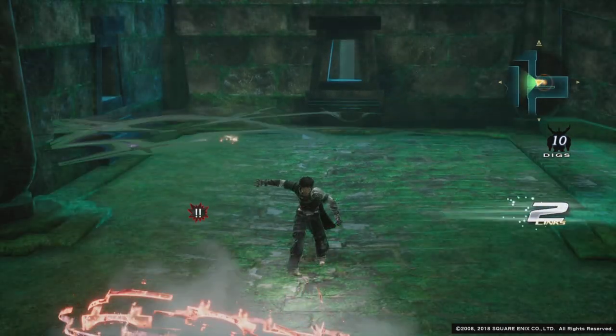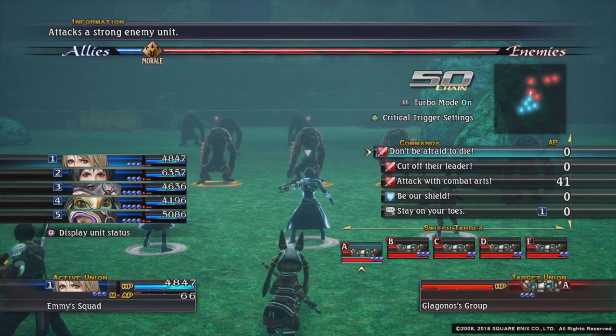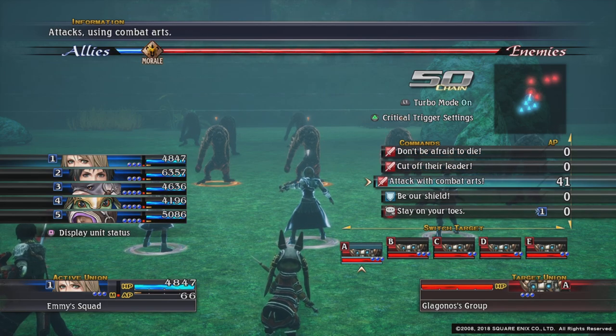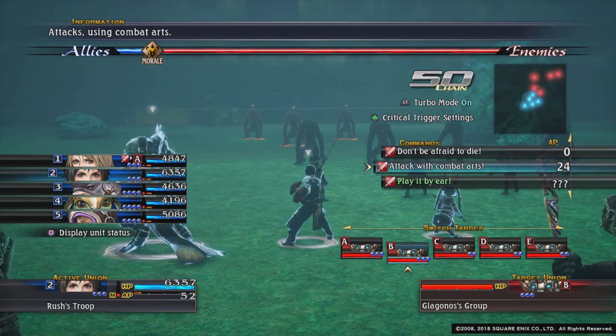Let's do this. Hit him hard, hit him fast. 3, 6, 10. Yeah, this will give us enough. Just have to make sure we get enough.